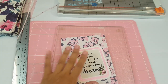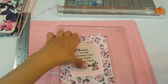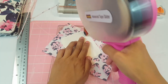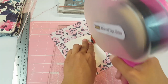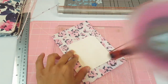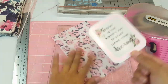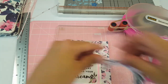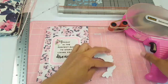And then I'm going to decorate this. Let me get my ATG gun. So this is going to be a bit of a long video, because I have 3 tutorials. You definitely want to try to get as close as possible to the edges because you don't want all your sequins to get into those little openings. There's some little space right there. And then I can do that right there.